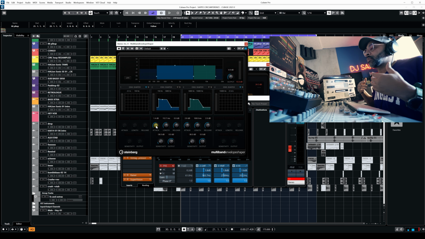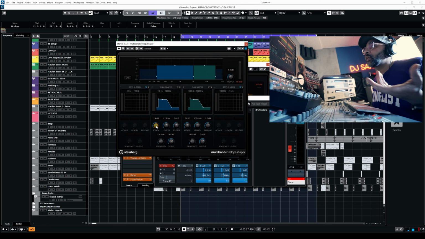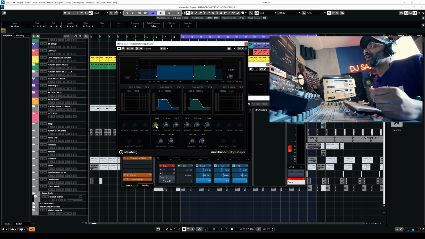So for instance, if the dynamics were too unruly, too hard, too harsh, the drums are bashing in too much, we could actually use it in reverse and soften the dynamics in the regions that we choose. So it's really a great plugin. Again, like all plugins in Cubase land, you can overdo it. So be careful with that. So there you go, it's in the middle of the chain.